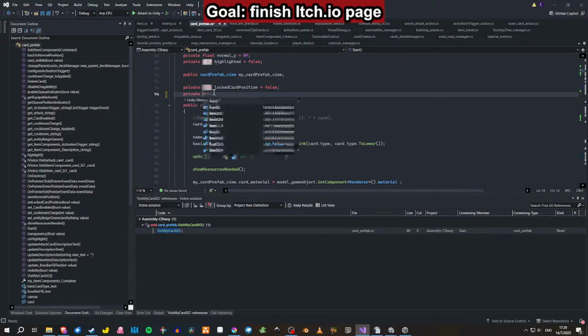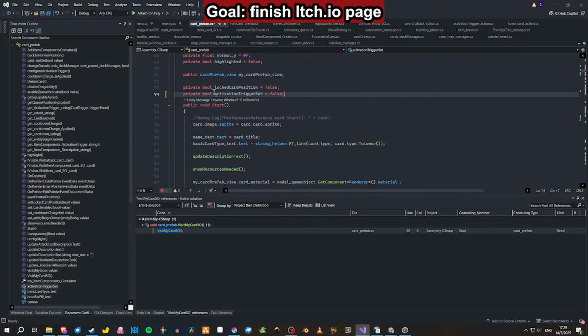Private bool activation trigger set equals false. What should I say? Configure. There.